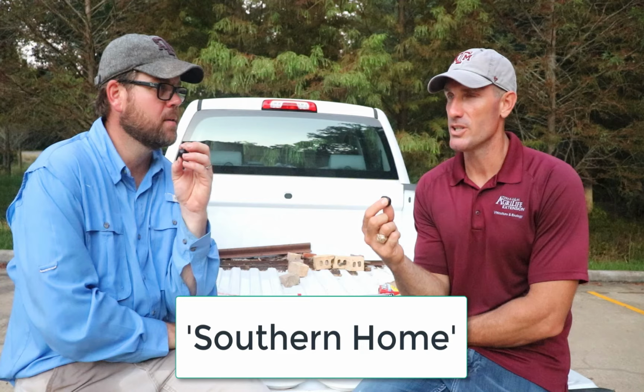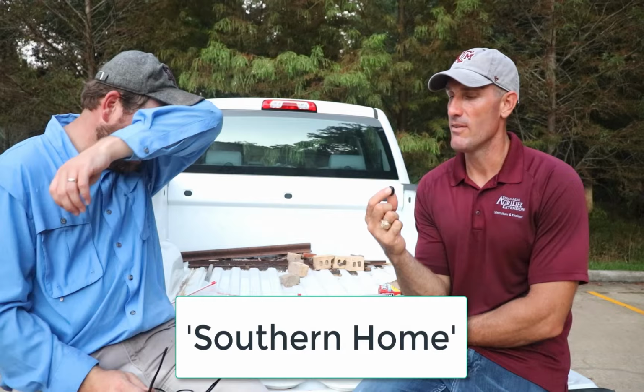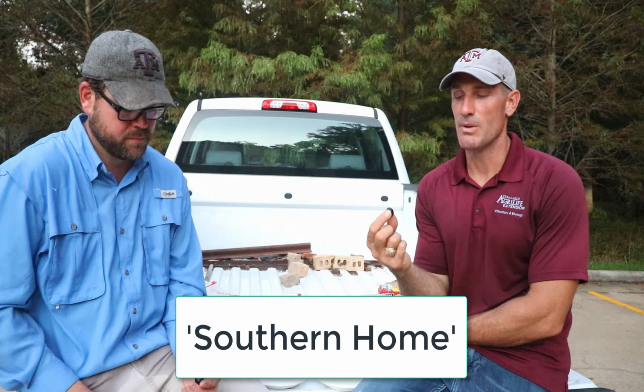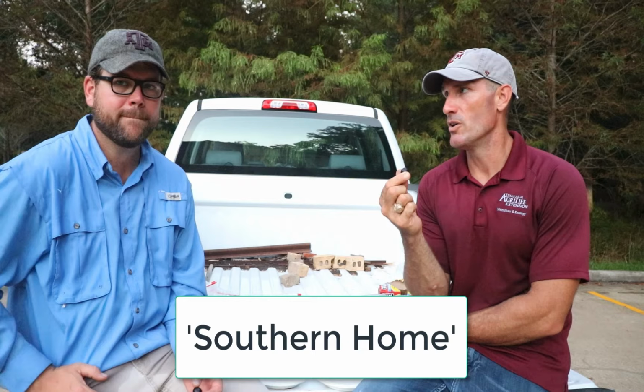We actually have some muscadine trials across Texas. And this one, we have in a location in Collin County. The master gardeners there have a vineyard, and they were kind enough to trial some different grapes. Their soil is alkaline, 8.3 pH, Houston Blackland. It's amended with compost. Compared to the other muscadines, this one does much better. So if you need that muscadine flavor and you're probably not in the best location, this is probably your choice.